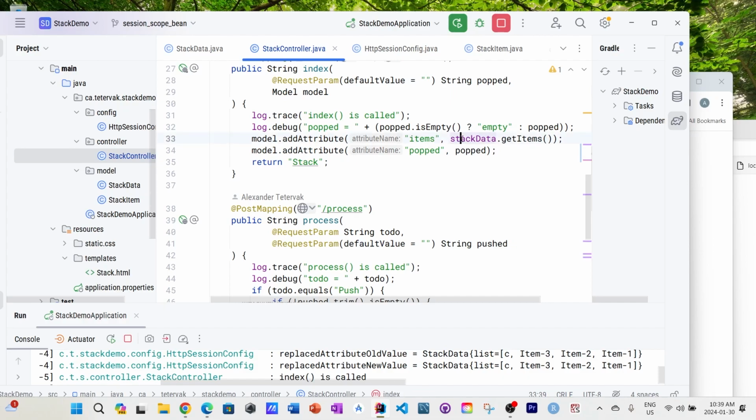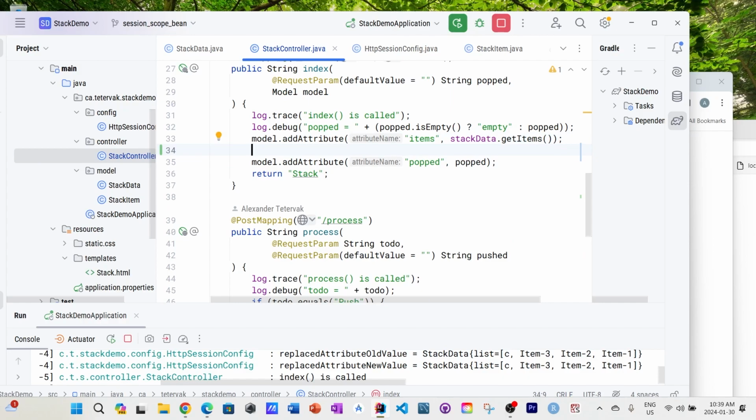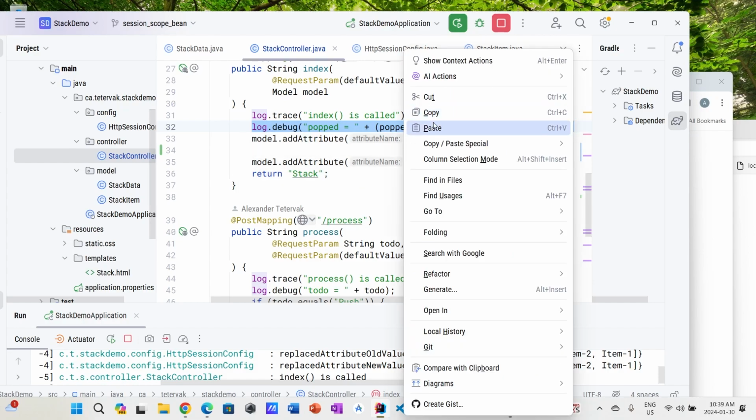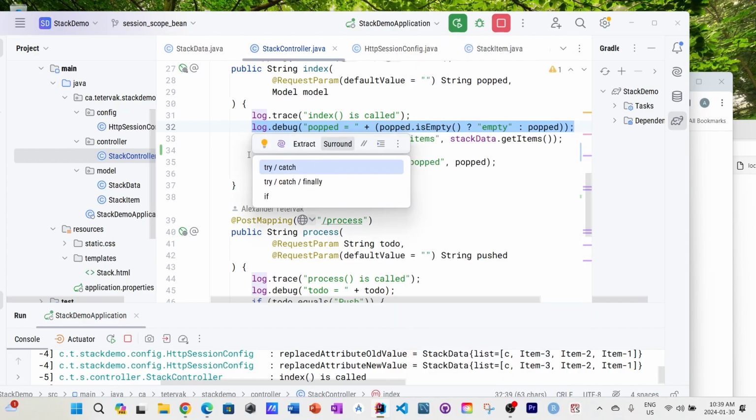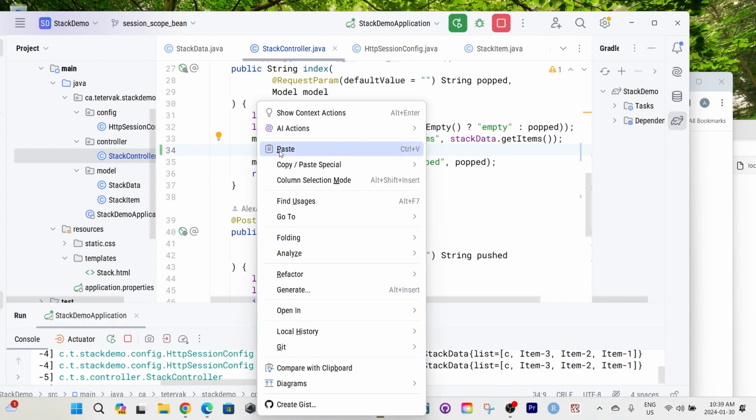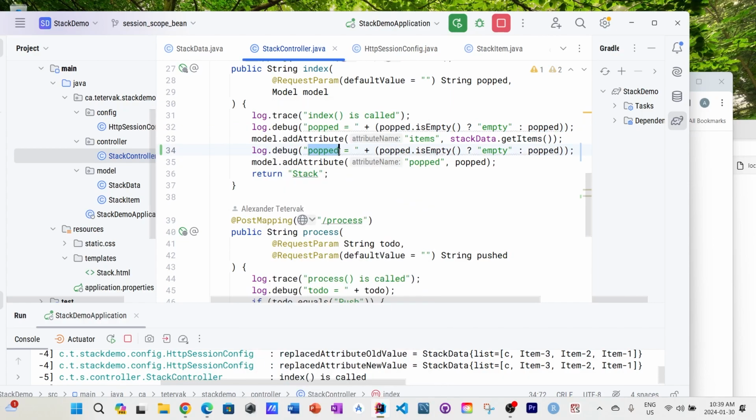So this is stack data, right? So I'm inside of index, and I want to print log debug. Copy, paste, and stack data.